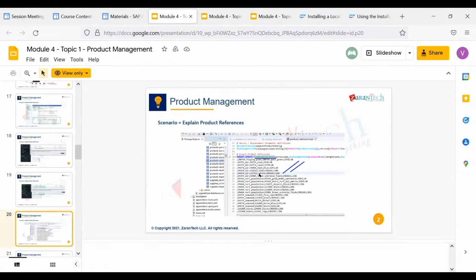ImpEx is a way to import data into SAP Commerce. Here is an example of the information you need to pass in order to import the product reference data. First you need a source, which is a product code, and a target, which is a product that you want to give as part of the references.